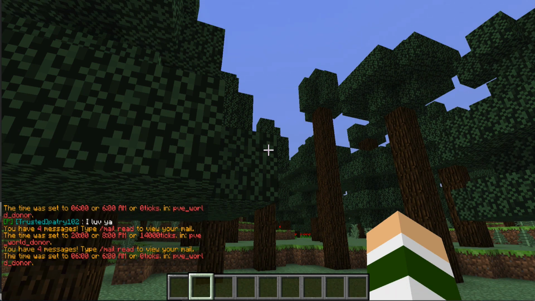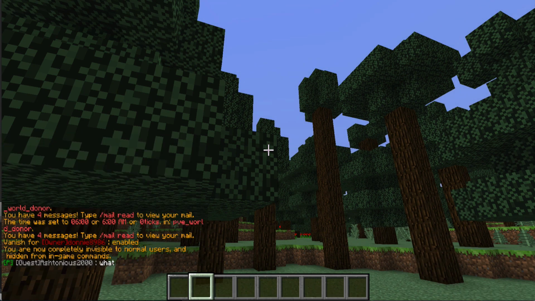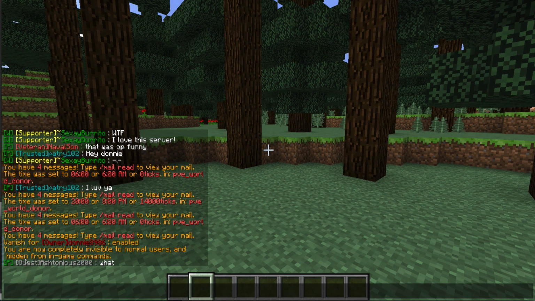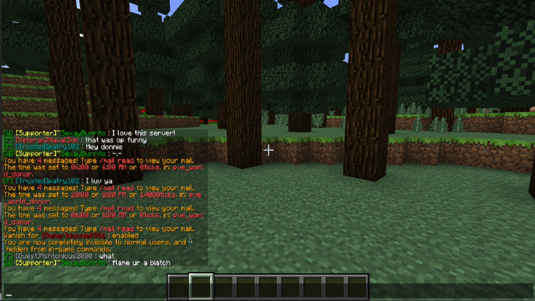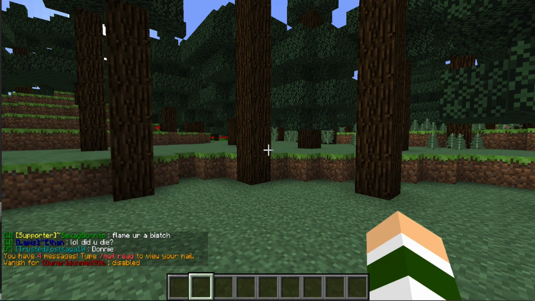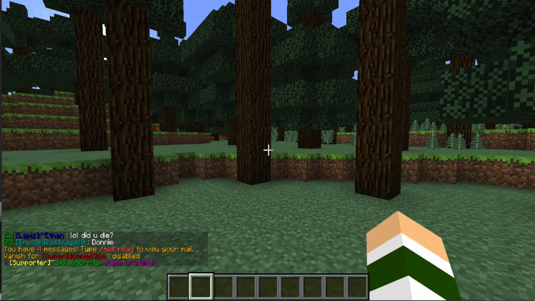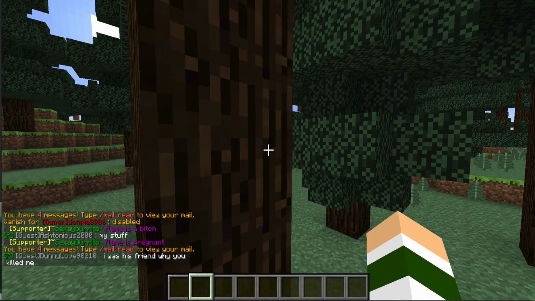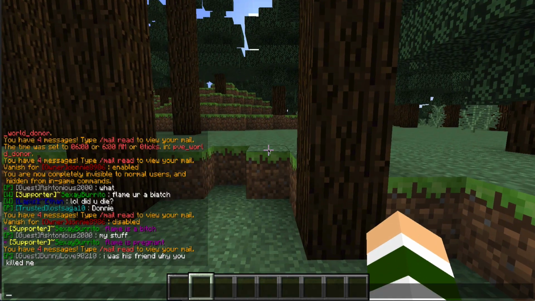There's also /v, which hides you from everything really. It says even here, you are completely invisible to normal users and hidden from in-game commands. So nobody can see you. You're invisible. That's to avoid other players if you want, or you just want to build or something. There's a /jump command, which teleports you through and through.